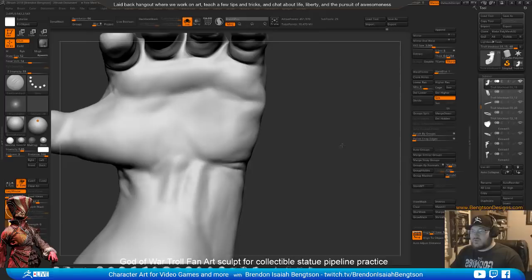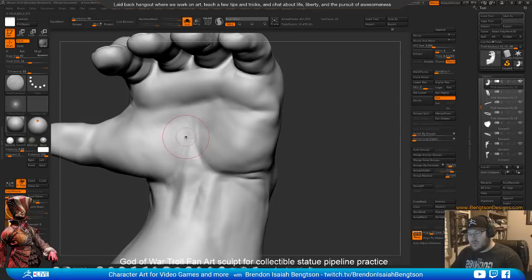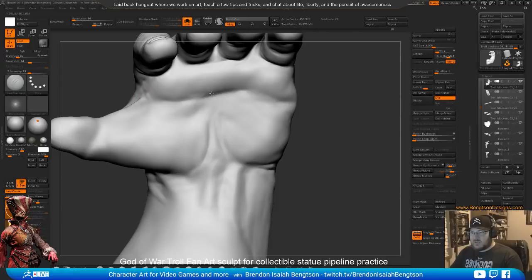Here's the thing with hair. Hair is very difficult, even for the people that are good at it. It's just not that easy. So what I suggest is taking a course or a class or something similar to really get your head around the ideas that happen, why you need to do certain things, and the benefits, because gaining that knowledge on your own would probably take a ton of time.